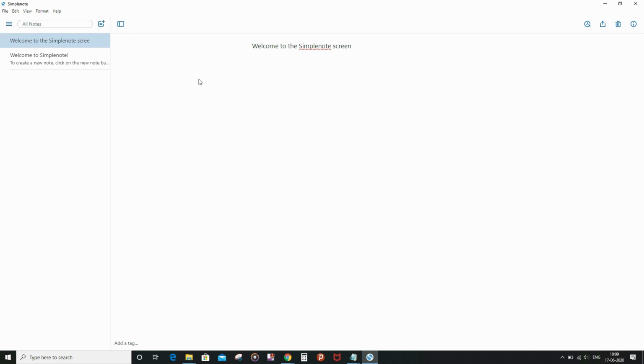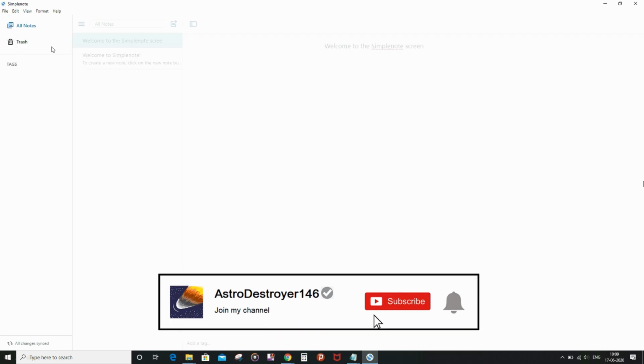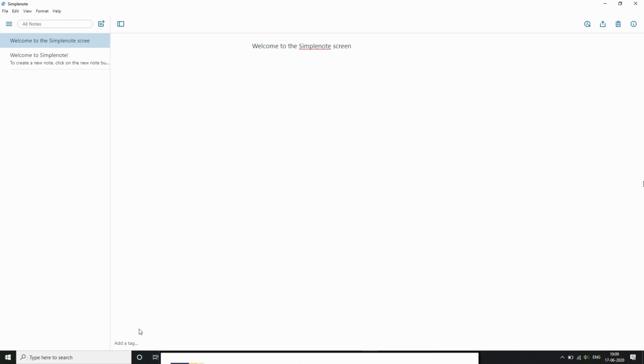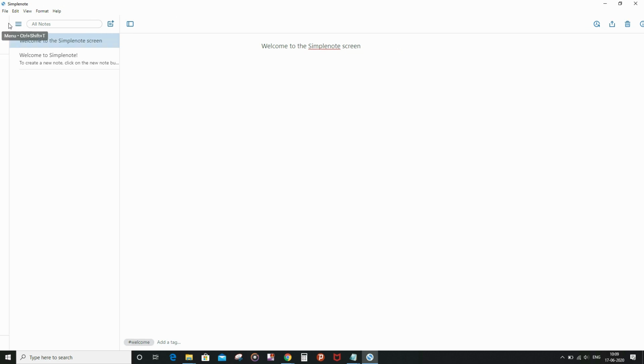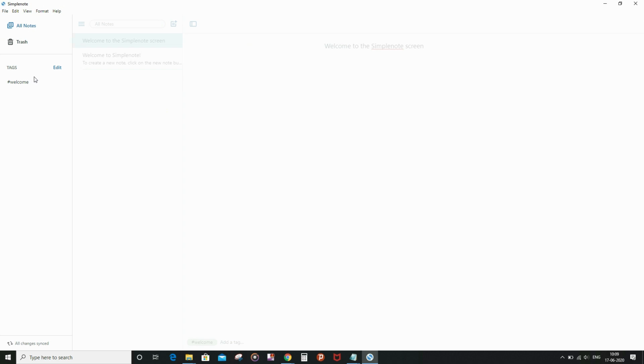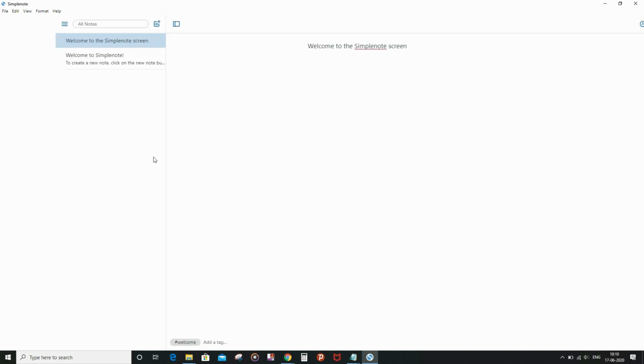And let me come to the 3-bar option over here, which stands for menu. Inside the menu, you can trash your document from here also, and you can also add tags. For adding tags, you can click on the add tag place, which is provided at the bottom, and add any tag whichever you want and press enter. And after that, as you can see, if I go here again, then one tag has appeared, whichever I entered in the add tag space at the bottom.